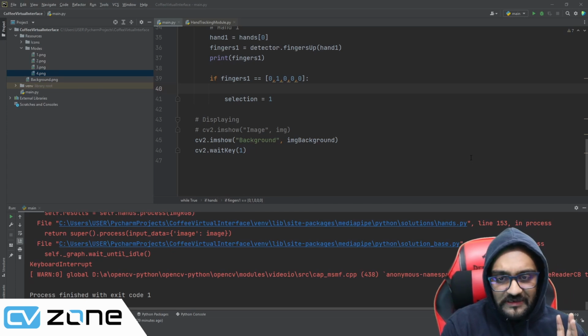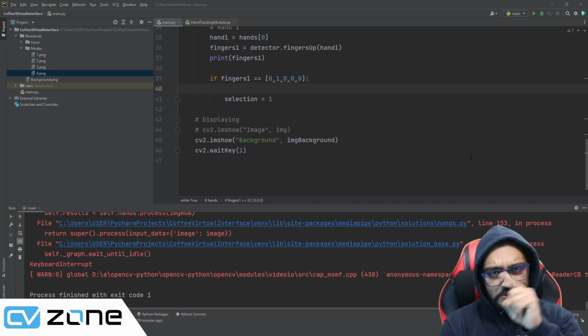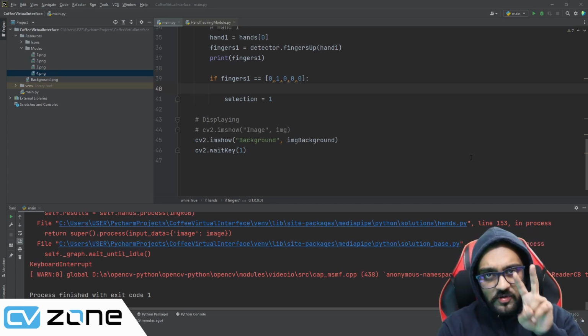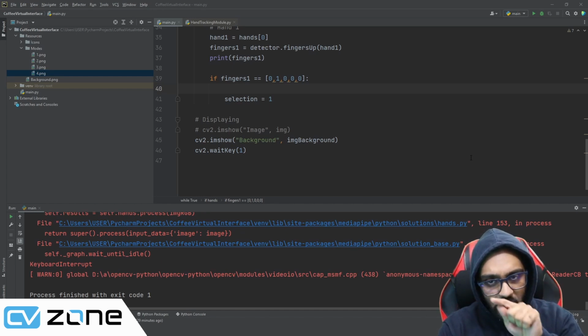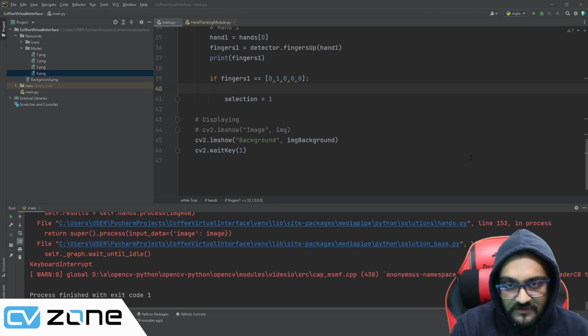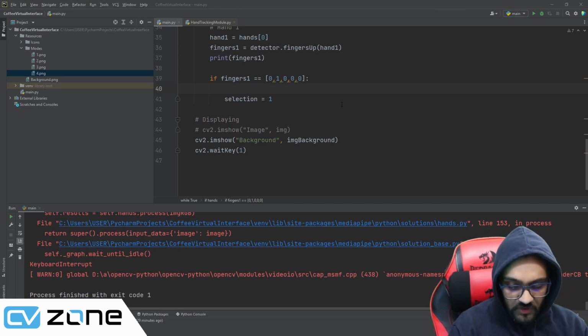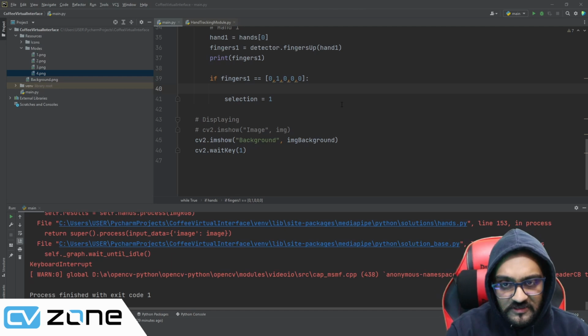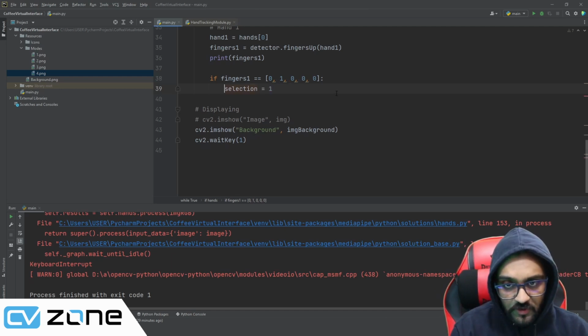You might have seen a Kinect selection bar, which is basically round, and when you are selecting, it will go around, and when it finishes, when the circle is complete, it gets selected. So that is exactly what we are going to do. It's a very good design and it is very intuitive, and that is what we are going to replicate today. So what do we need for that?